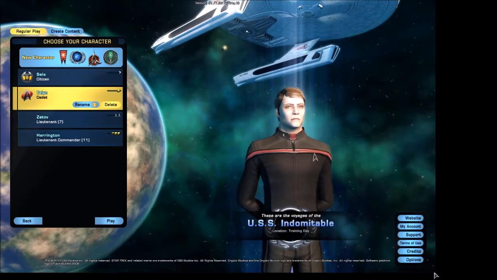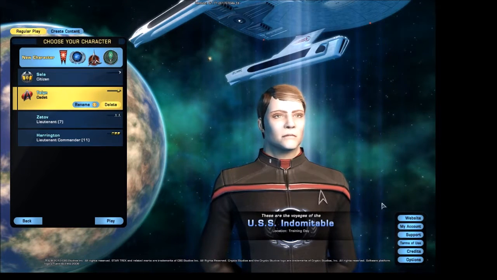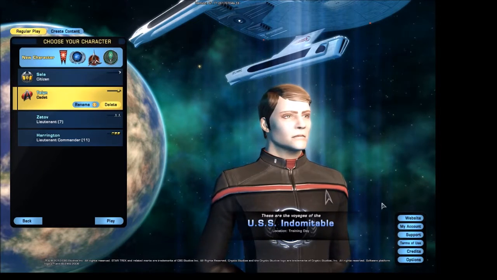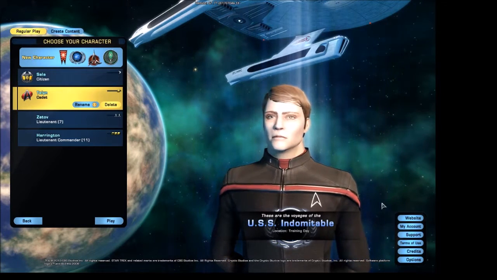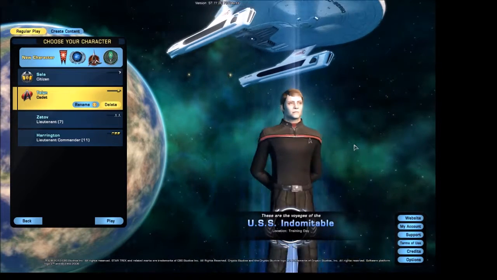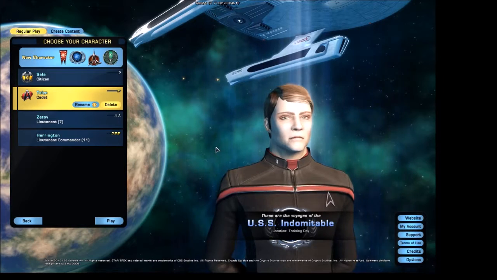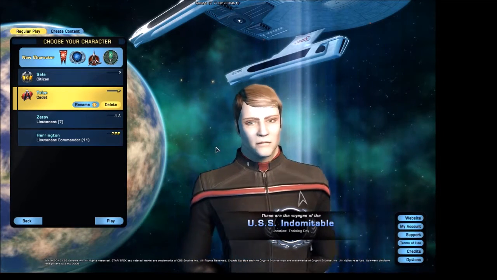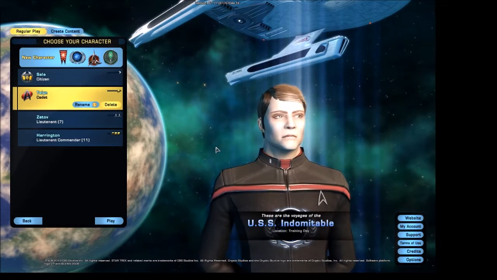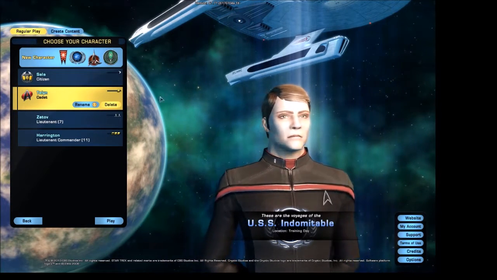So I made my character already. Here he is, Captain Talyn. Well, actually, he's Cadet Talyn right now. And these are the voyages of the USS Indomitable. So we can see it's a little Miranda class right behind him. You can see in this character screen, I've got a few others. I was just testing out the game. I started playing, really, just a couple days ago, just trying to see who I'd like, who I want to use to get through the first campaign.